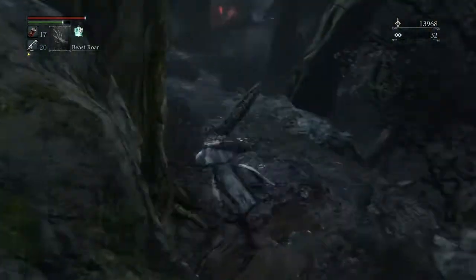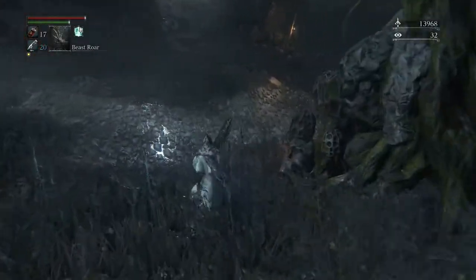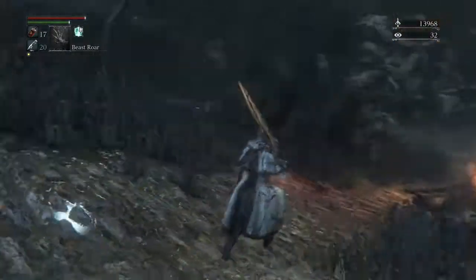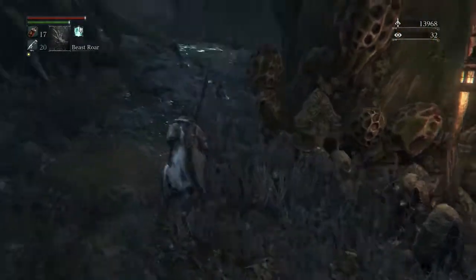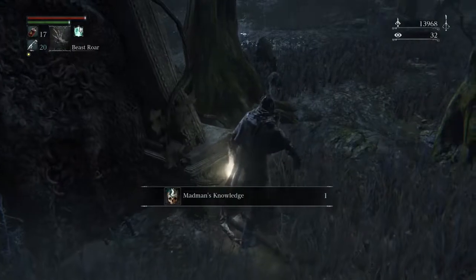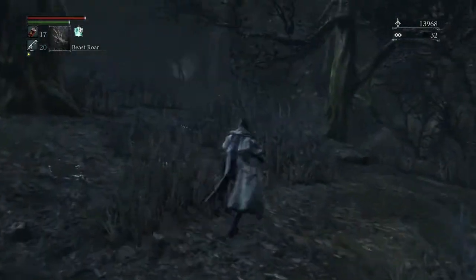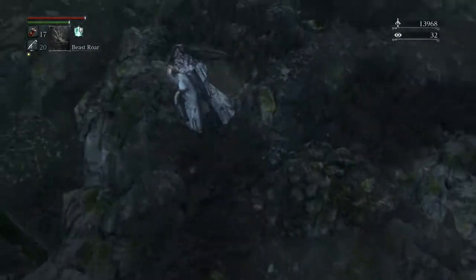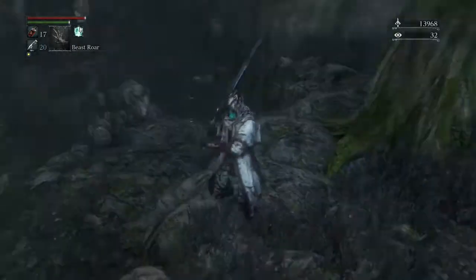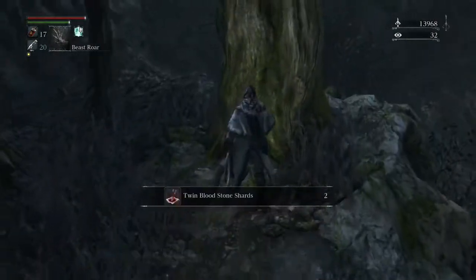But, alright, that little alleyway is done for us. We've killed that guy down there. So we can sort of push our way through into a more item-rich area. We're gonna check up here, though. Keep an eye out for snakes. Madman's Knowledge. Alright. Yeah, we've been up here before. We could fall down here. Yeah, it just walks back down over here. So we'll come down here and snag this.